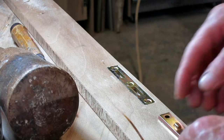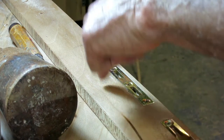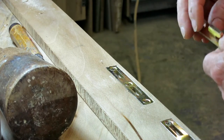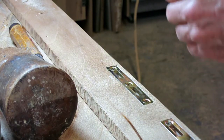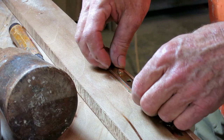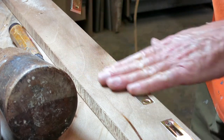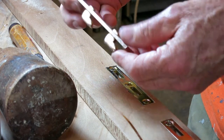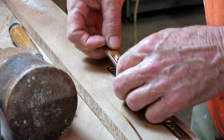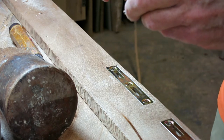I've built three beds in the past and always bought cheap hardware — basically angle iron screwed to the face of the rail. This time I thought I'd upgrade and use mortise hardware, but I don't like it. It doesn't lock up, it doesn't get tight, so even with a perfect fit on both parts it's going to be rattling. This is a piece of junk, and these are expensive too. I'm going to hit them with a hammer and see if I can change the shape a little to make them tighter. I'm pretty disappointed with this hardware from Rockler.